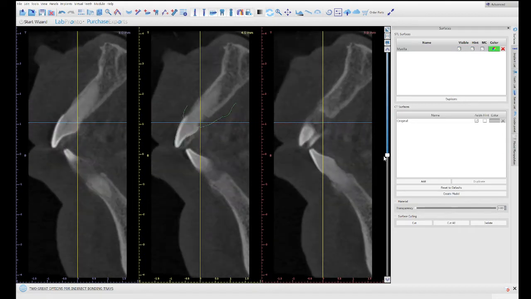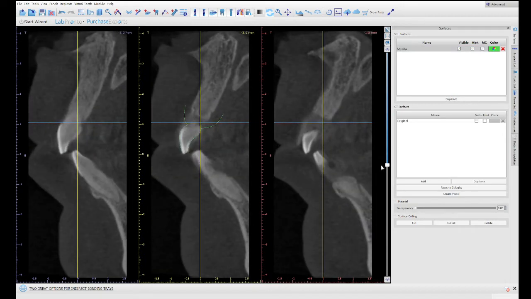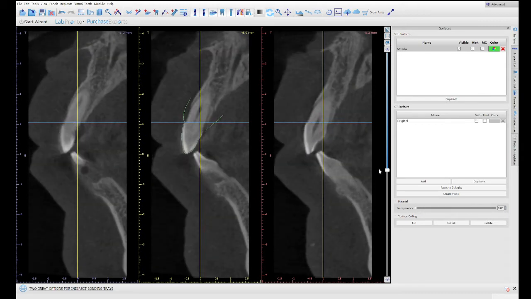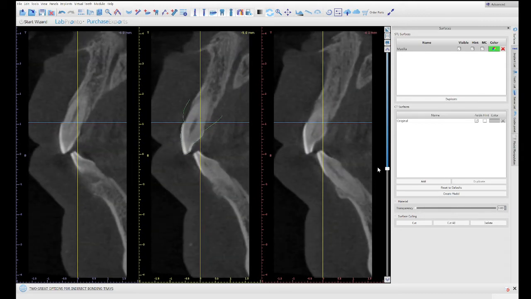One other mistake that my staff made here is that they didn't put a cotton roll when they were taking the CT scan. In this case, we're fortunate because the patient has a very defined bone, and we can see where the tissue is and the depth of that bone and all that stuff.